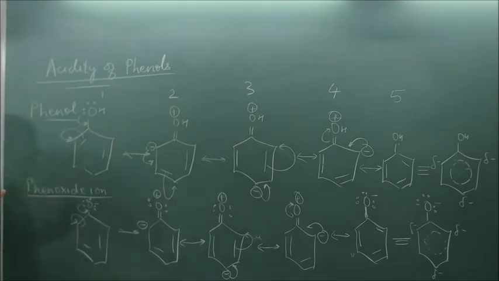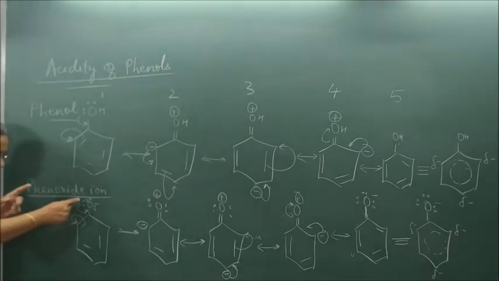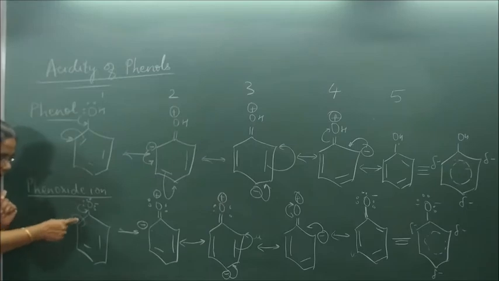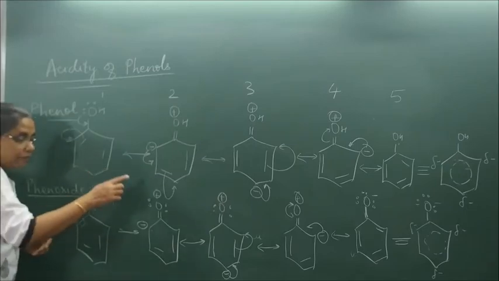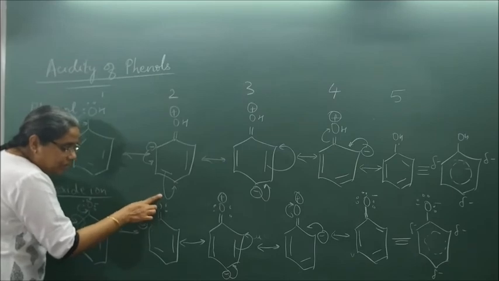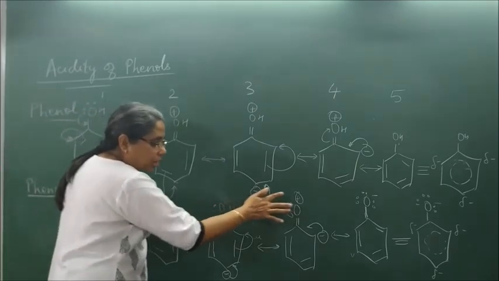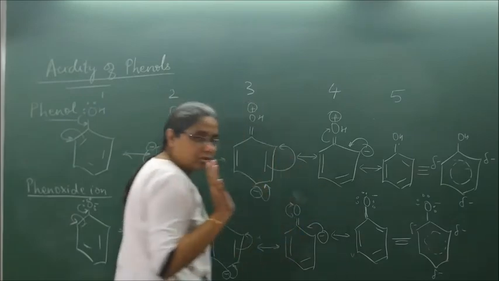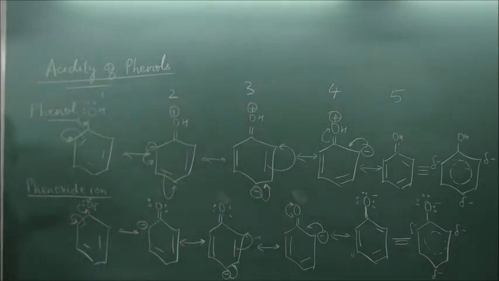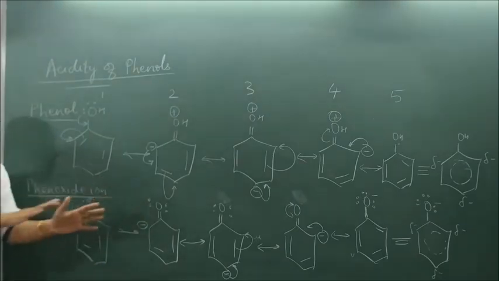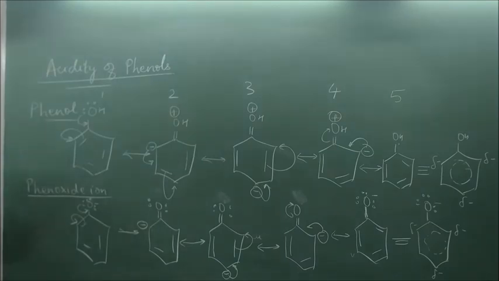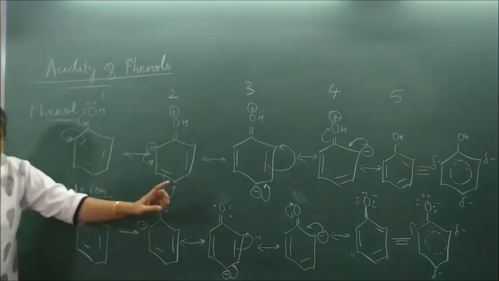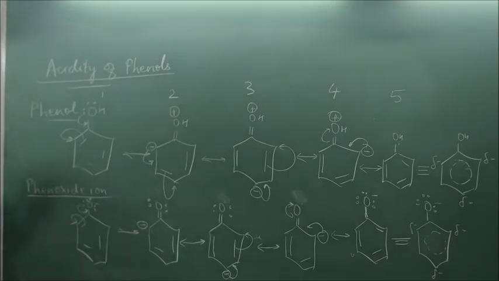Now let us come to phenoxide ion. Look here, phenoxide ion has 3 lone pair electrons. When you transfer one lone pair electron, we have all written a positive charge, but the oxygen does not acquire a positive charge. There should be no positive charge, because it has the extra electron. That extra electron it is sending into the conjugate system. It has not lost any electron. So if you have written positive charges, please remove them, because that is wrong.